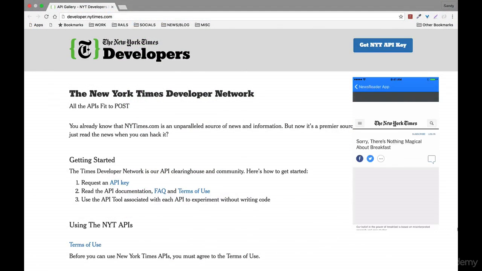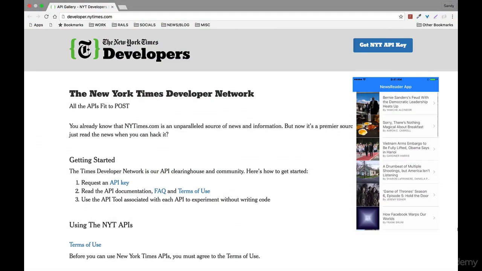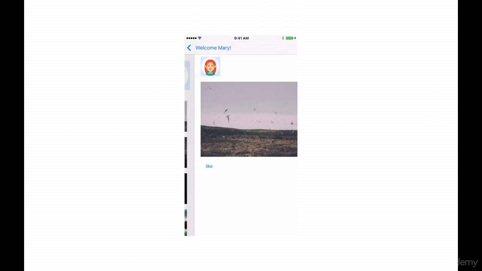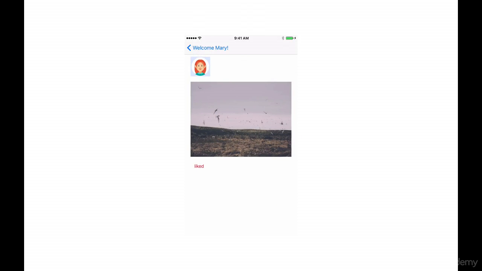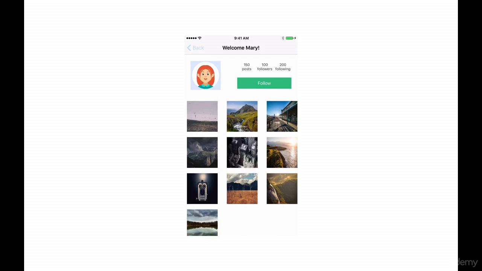And finally, you're going to create also a news reader app by sourcing from the New York Times articles. And we're going to finish with a capstone project, and that's going to be Swiftogram, a multi-view application where you're going to be able to follow contacts, view and like posts. We're going to add user gestures and interaction.